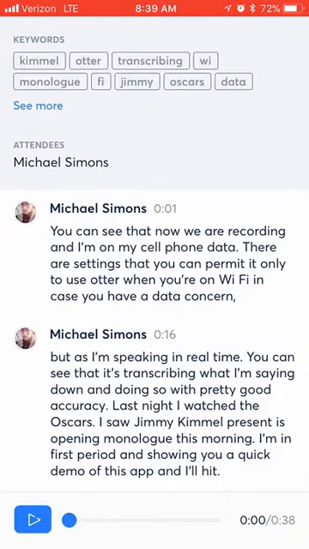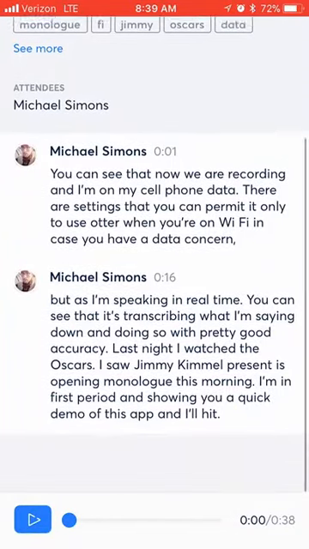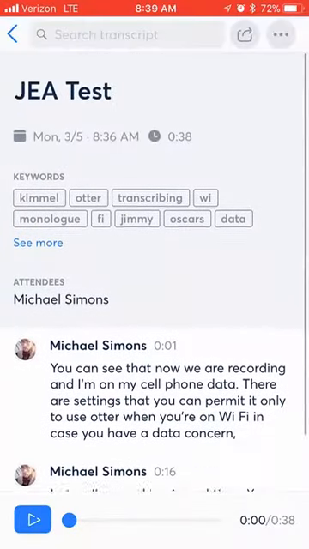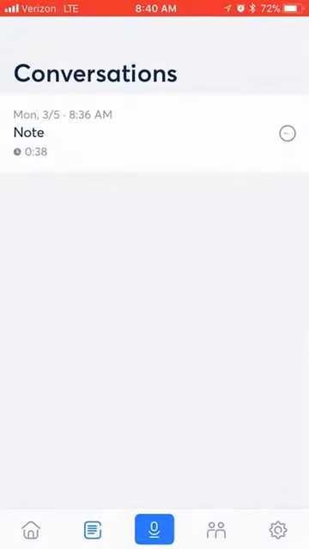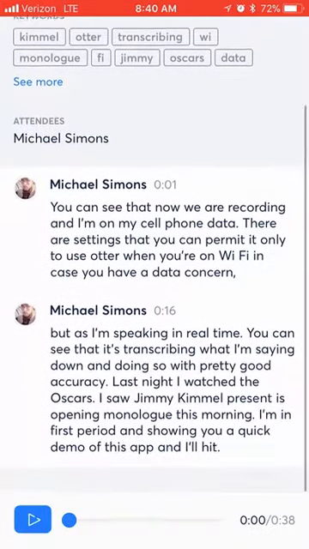Now you can see it's split my conversation into two different chunks. Otter does say that if you have two different people talking, it will recognize the first speaker versus the second speaker. So that'll be interesting to check out and see. Perhaps what we're seeing here in the background is kind of a continued refinement as it's working over here on the right-hand side and getting just a little bit better.